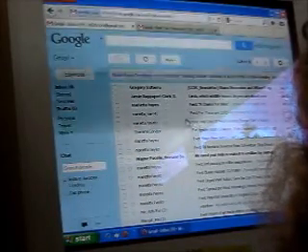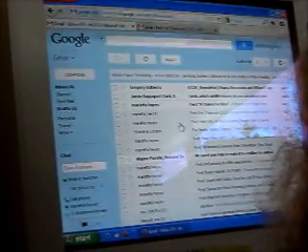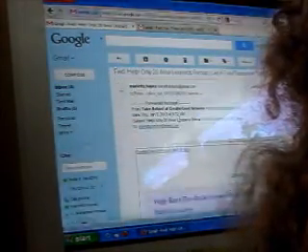Forward, help the leopards. Okay. Oh, it's a forwarded message. Okay, that's what she got.